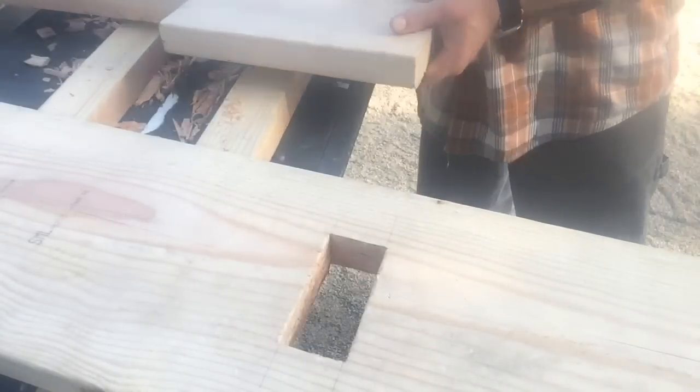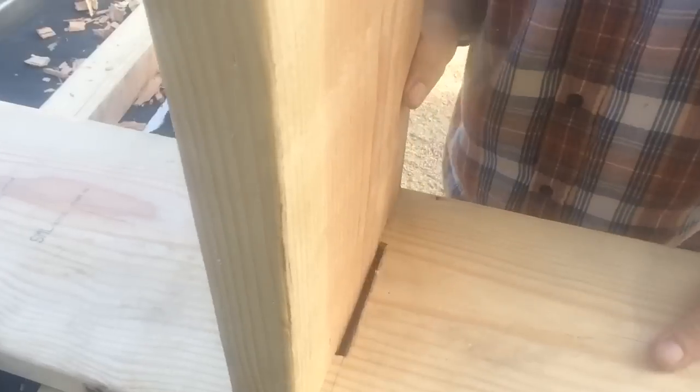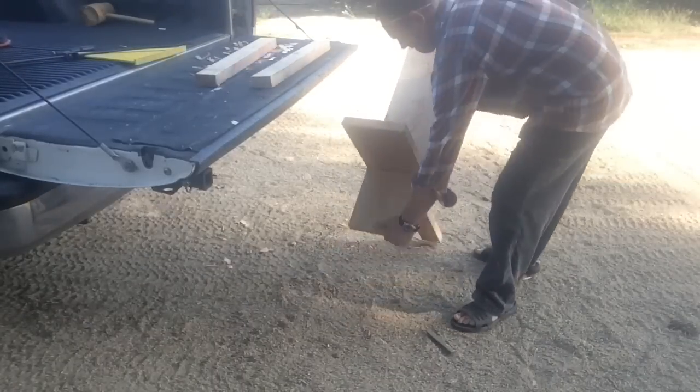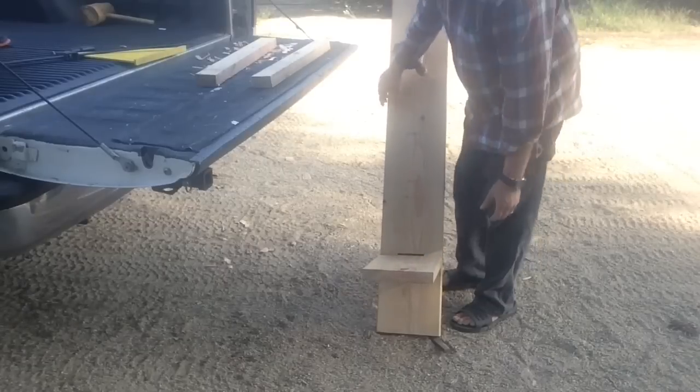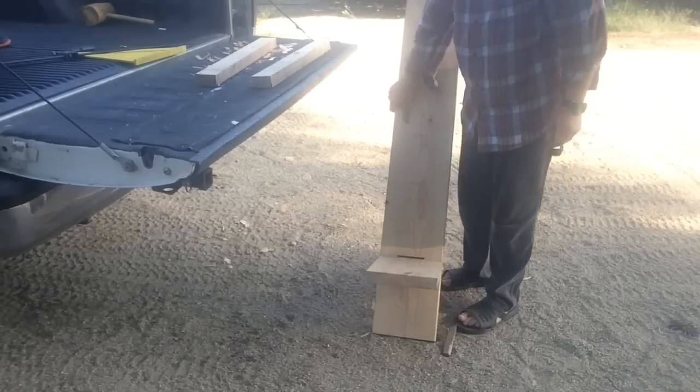Alright, now I'm going to see how my measurements went, see if my spoon thing fits through the slot. Well, how about that, extra 1/4 inch, huh? Yeah. I don't know. That might be too sloppy. I may have to measure a bit more precisely for the next one. The real test will be to see if it works as a chair, or if it dumps me out on the first try.